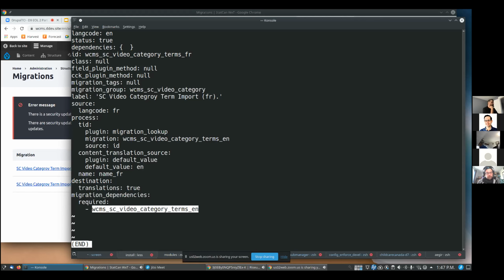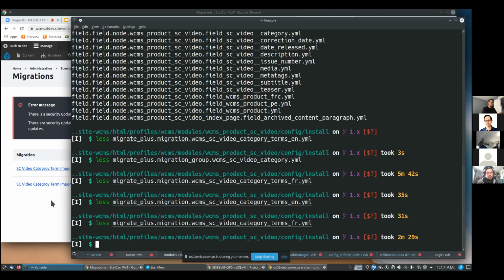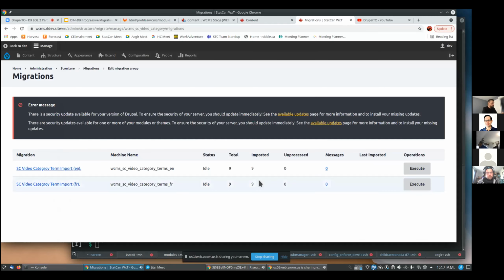And so if we were to execute these, I'm not sure if that's something we've tested doing from the UI, but actually this is already done as part of our install, run from the install. So in this case, I believe in our hook install for the module, we actually run these migrations as a way to pre-populate these categories. So, believe it or not, that was the simple example. Now we're going to start looking at some things that are a little bit more complex.